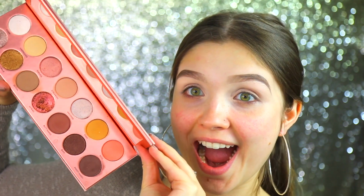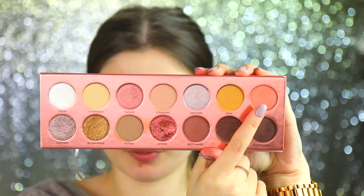Okay guys, so going right into the L'Oreal Los Angeles Nudie Patootie palette. The first color I am taking is the shade Bear. It's a really nice peachy pinky shade. I'm taking that and I'm buffing that directly into my crease, winging it out a little bit to get that cut crease shape.